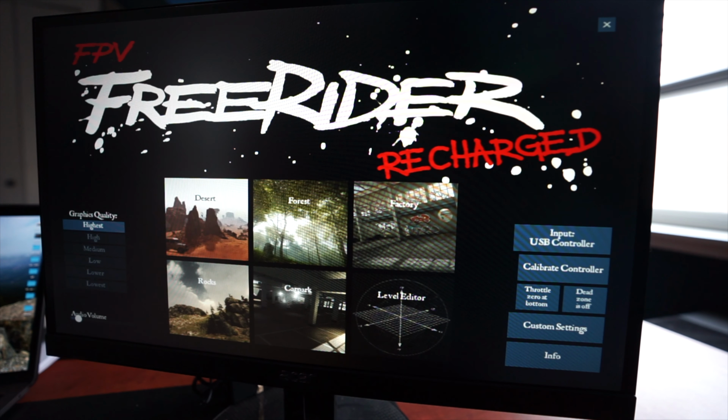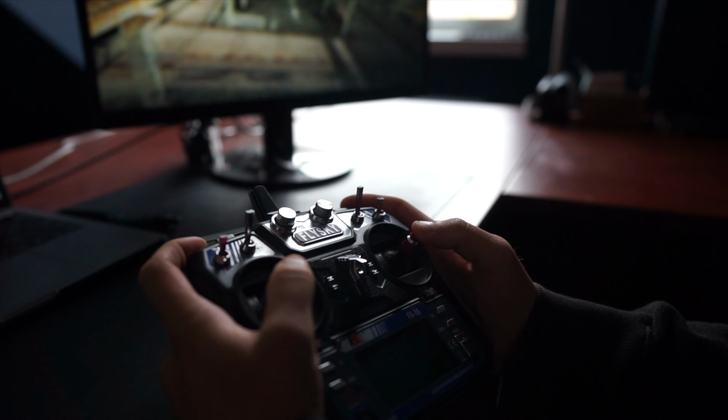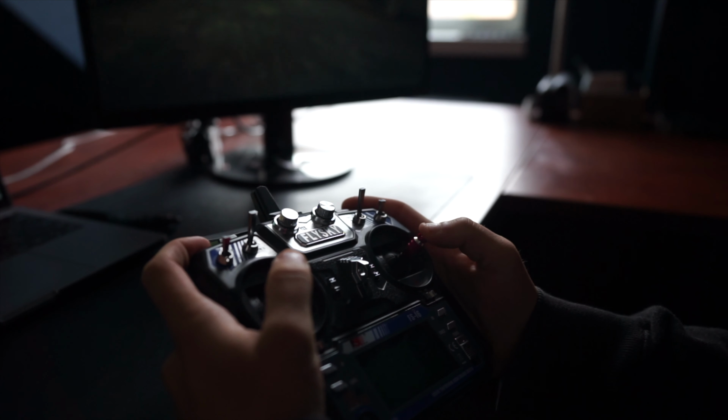I bought the simulator FPV Freerider, and I kind of just started mostly doing that with the controller for about 2 months, and that's all I did. I didn't fly a drone at all. Pretty much just went straight into the simulator and just got comfortable with the controls and everything.